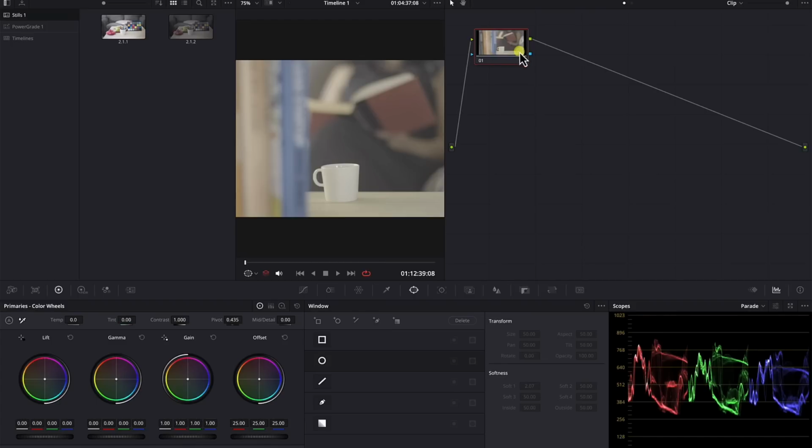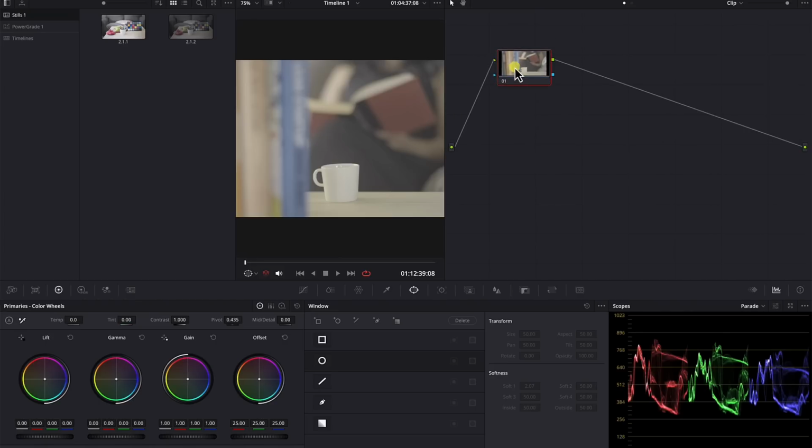But before we take a look at that, it's very important to know that if you right click on a node, there's an option here for channels. Channel 1, 2, and 3. Now, in 99.9% of the cases, this is going to be red, green, and blue, but note that this is not always the case. But if you're watching this video and you're just starting, it's always going to be red, green, and blue. So for example, in this node, if I disable channel 2, and then right click again, go to channels and disable channel 3.